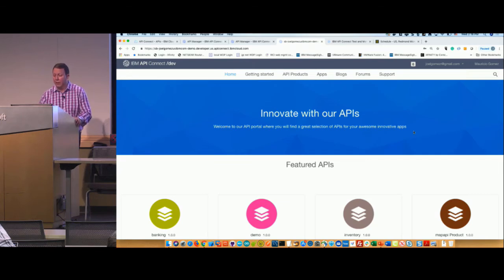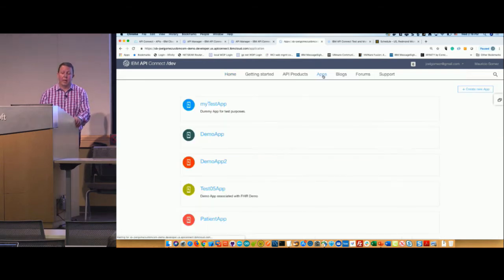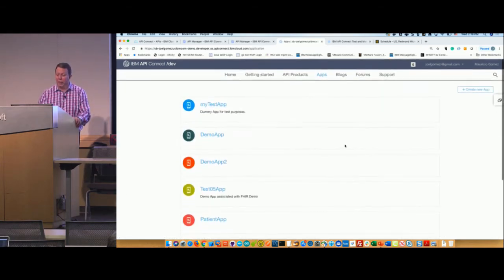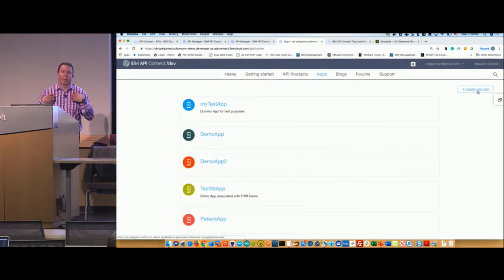all the FHIR APIs. At this point, in the interest of time, I'm already registered in the portal, but this is self-service. So if you have your FHIR server, you can stand up the developer portal, and whoever wants to access your server will come here, create an account, and start from there. In here is where you can say, I want to register an app. I already have some created, but now I'm the consumer of a FHIR server, so I can create an app here.